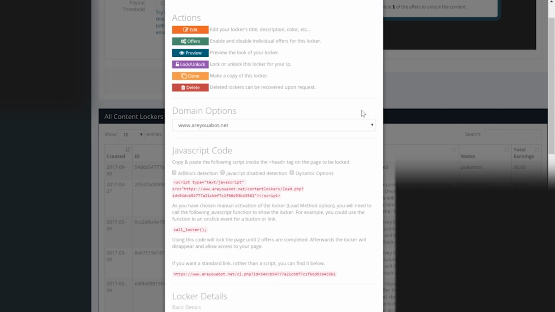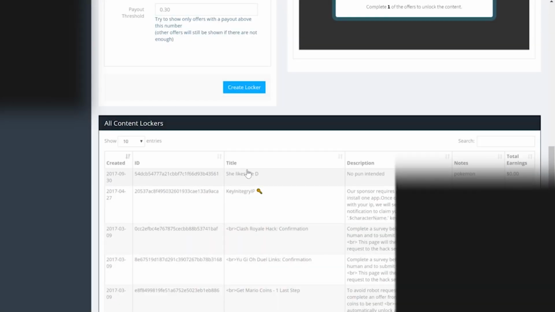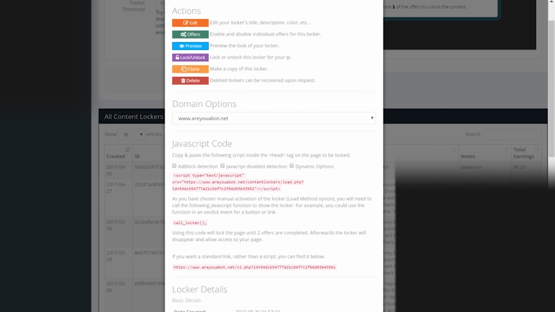One last thing I want to go over is the JavaScript code, right? So we selected on click, right? Whenever we put call locker, it's going to have all of our code. So we're going to have this code in order to implement the script, and then we're going to call the script with the call locker function. Now, if that doesn't make sense, like I said, stay with me on the next tutorial. I'll go through everything and I'll show you how to call that locker through a button. And that will be really helpful.